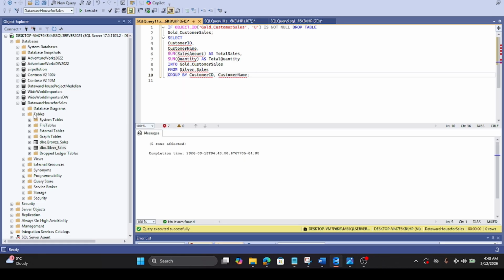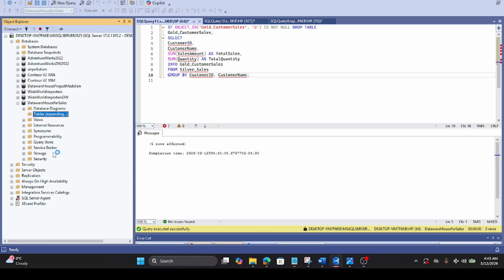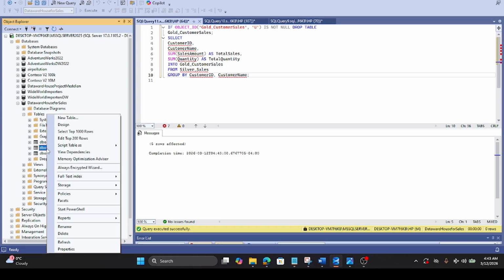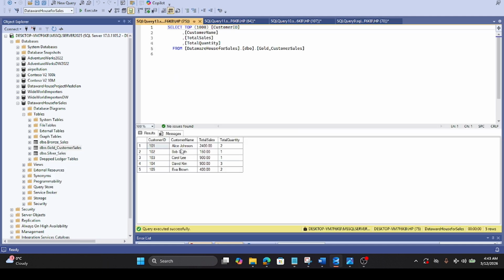So we have that now. You see, we have sales aggregates by customers. Alice Jones has this much sales and so much quantity, right? Now we'll create the same for the product sales.